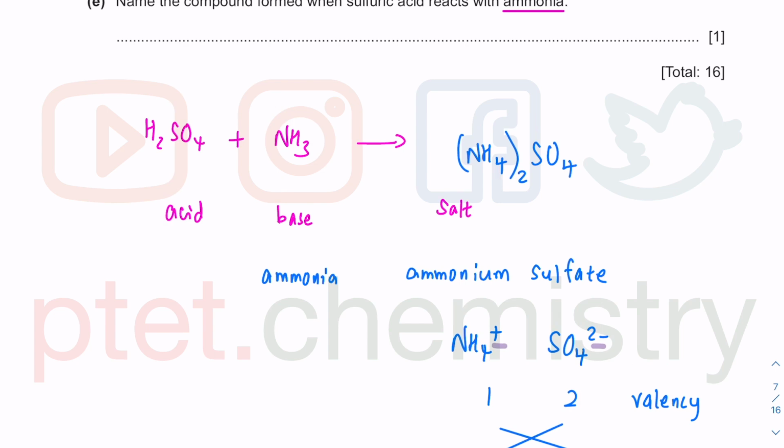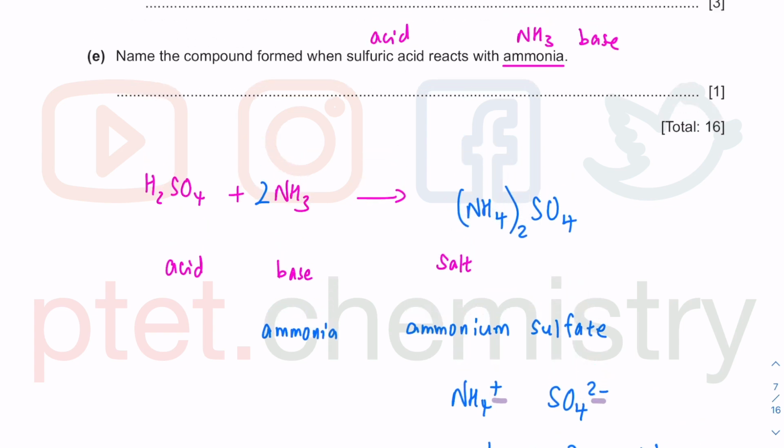So there's the ammonium ion stated in your syllabus as part of test for ions. Got to balance the equation. 2 of that give you 2 of the ammonium. 2 times 3 is 6 hydrogens plus 2 hydrogens. 4 times 2 is 8 hydrogens, and that's how you balance the equation there. Name the compound. They do not want the formula, so I was just showing you the formula because you never know when they ask you to write down the formula. Correct? That's it really for this 16 marks overall question there.